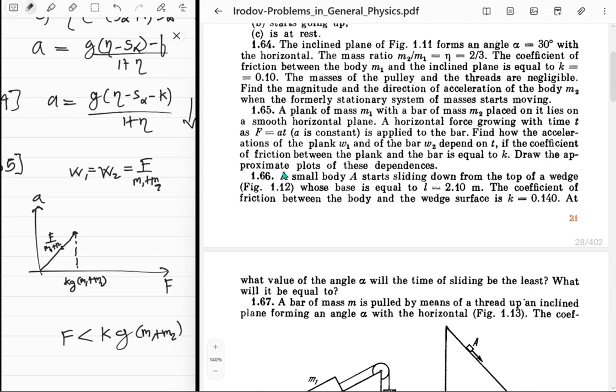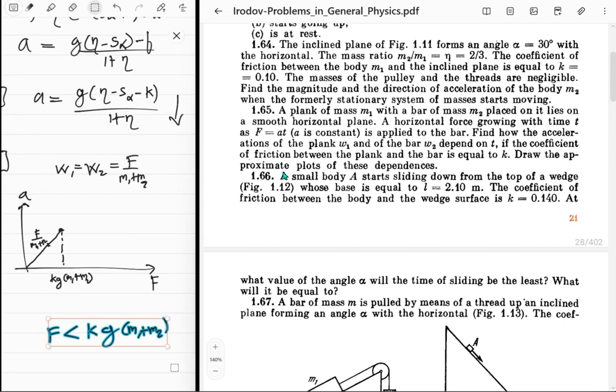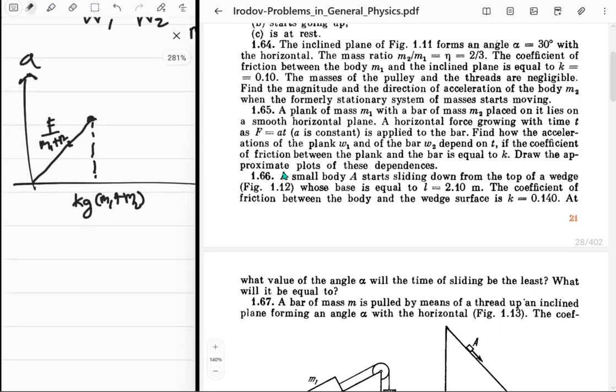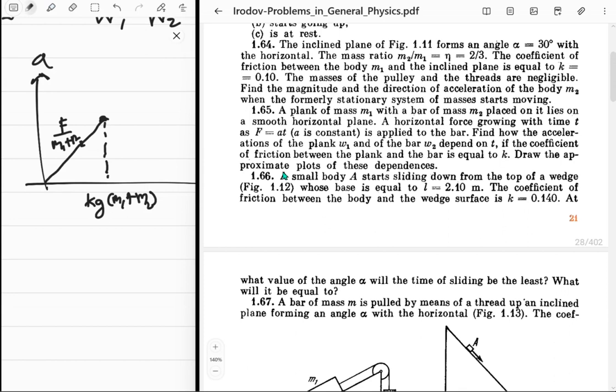Okay, and what happens after that when it becomes more than that? Then the other guy on the top. No, wait. The top guy is what is experiencing the force, actually supplied through the top guy. So now what will happen is that because this friction force is falling short, I did it incorrectly. Hey, no, okay, fine, it's still okay. Because the thing is, what I did was I applied force F on the lower block. But it's still the same thing because it's a smooth surface and everything, so it still works out. Friction force is still the same thing, it's just M1. Oh no. Okay, no. Something's wrong about this thing.